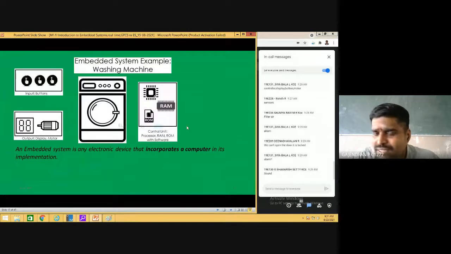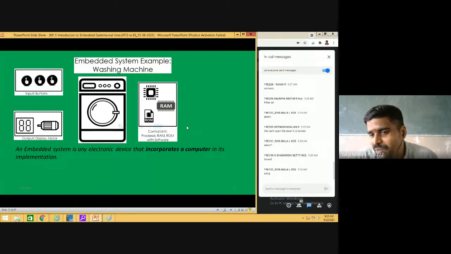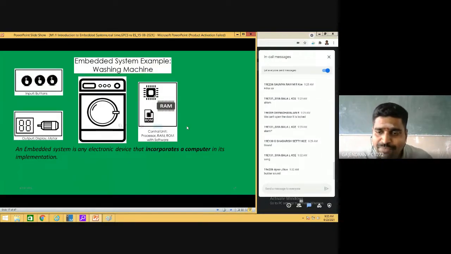Have you come across the scenario or that particular condition? Washing machine la thuni thuvachi mudichiruchuna, how will the washing machine give the indication? It will give a continuous beep. Am I correct? Continuous beep. Song. Very good. Nowadays songs. So the songs are the sounds giving the indication that a particular embedded system finished its task.